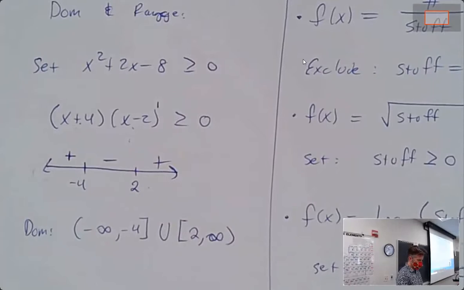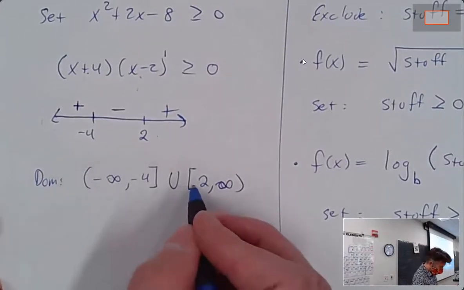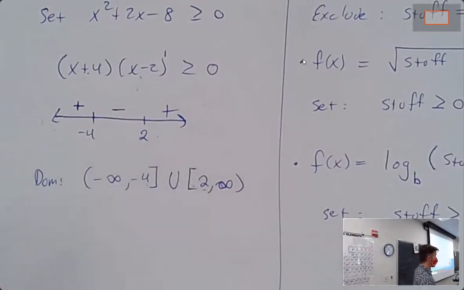And something else I want to say about that, maybe not. As far as the range goes, the range is always where you have to kind of just talk it out sometimes. There is a very specific method of finding the range of a function if you can find the inverse function. Not really an option here. Finding the inverse of the square root of x squared + 2x - 8, probably not impossible. It's probably more trouble than it's worth for sure. Here's how I really talk about the range. If x is equal to either one of these endpoints, the y value is going to be 0.